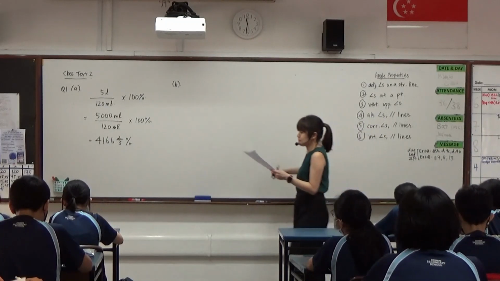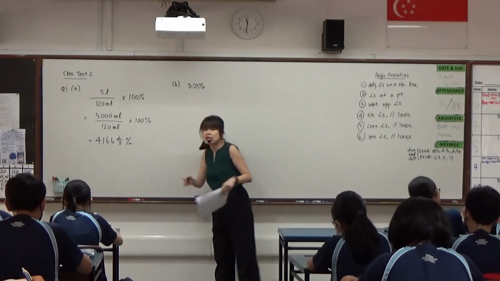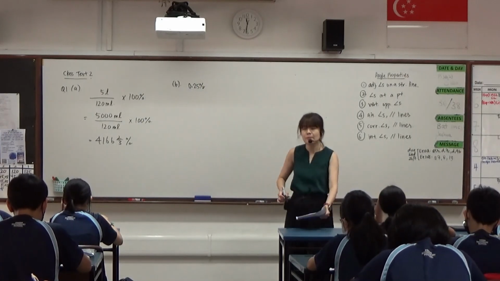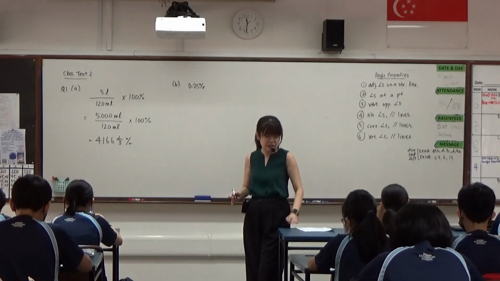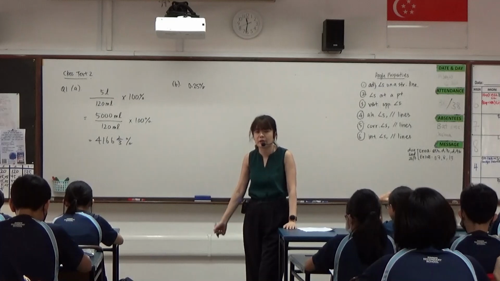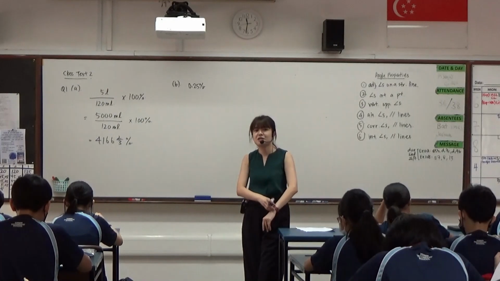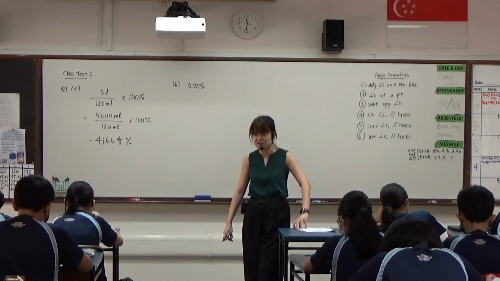Part B. There are several of you who think that 0.25 is a decimal already. The question asked me to give a decimal. So how come the question asked like that and then you just put 0.25? Then you think it's a free mark given to you. In an exam, in a test, there's no such thing as free ticks.